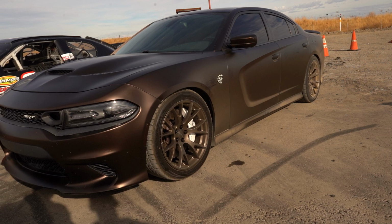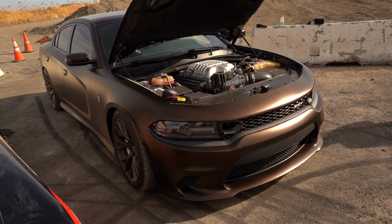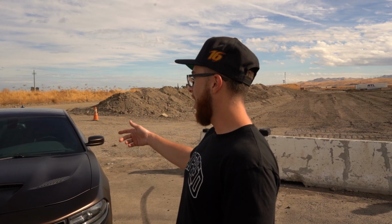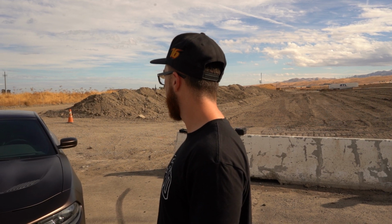So yeah, this thing's a little older. It's a 2016 Dodge Charger Hellcat, built by Overkill Performance in Sac. Makes 850 to the wheel, like 1,000 to the crank or whatever. All it has is an upper supercharger pulley, injectors, full E85 tune, booster pump. Other than that, it's got a Demon rear end, BC Racing coilovers, a bunch of adjustable suspension arms and stuff. But other than that, she's pretty much stock.